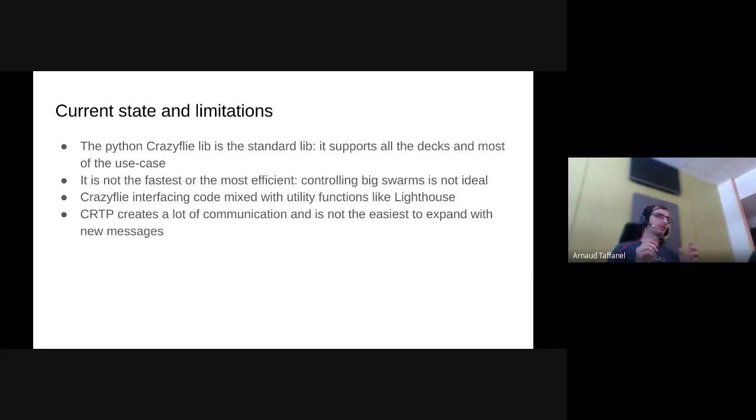So there's a lot of byte crunching that happens in Python to encode and decode these binary packets. And like I say, adding new messages is not obvious. We've tried to make that easier by adding the apps channel, which you can use for your application if you want to communicate random data. But yeah, it's not the easiest.